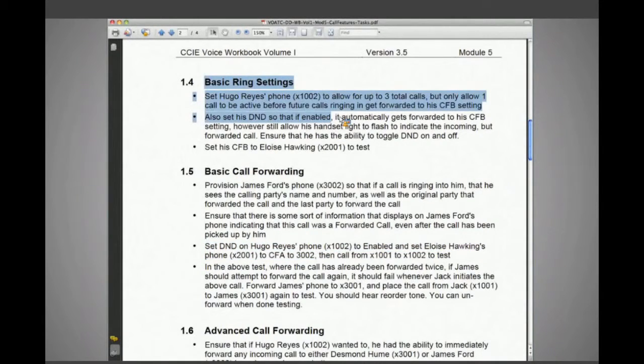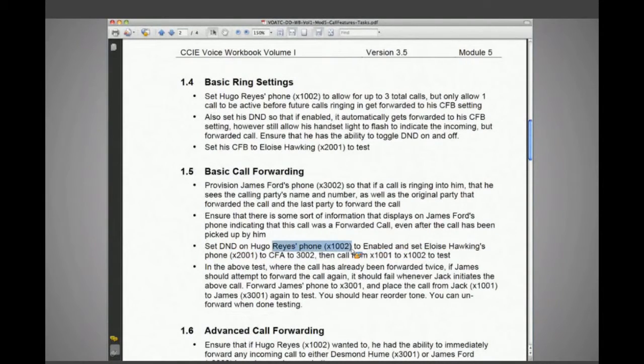So if we remember, we just did in basic ring settings and call forwarding, we set Hugo Reyes' phone to call forward busy to 2001. So we're turning DND on his phone so that when his phone is called, it will forward to Eloise Hawking at 2001, and we're going to forward her to 3002.